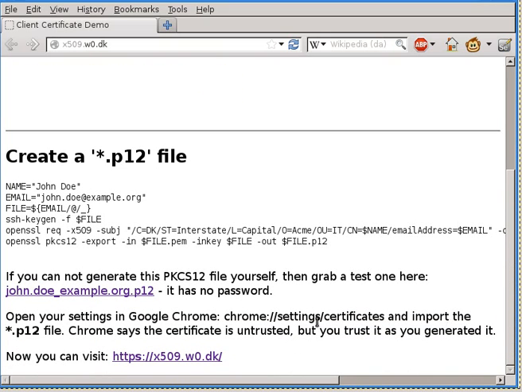What you need is a server that is prepared to receive this kind of certificate, and then you need to have one yourself. In this example, I used a self-signed certificate, and the server should be prepared to receive these self-signed certificates, but it's actually the same.